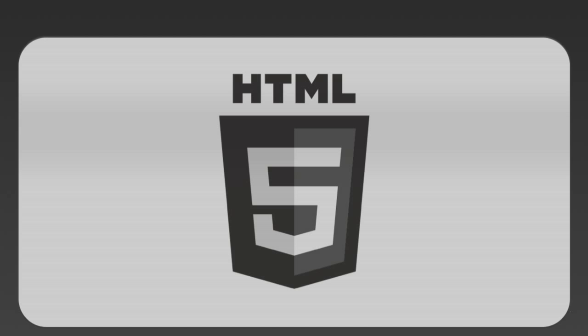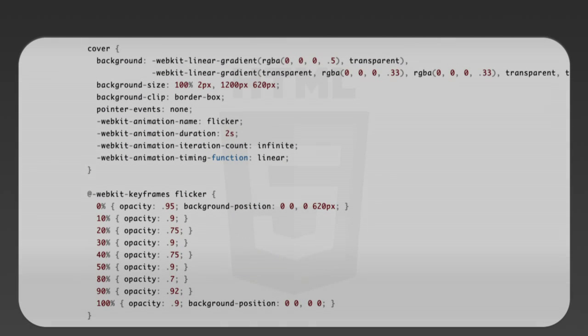This is all our tribute. And this is as easy as putting a couple of gradients together and animating them these days, which is pretty amazing to me, that we can do all sorts of things using HTML5 and CSS3. So that's one thing. There was a software tribute. And we also have a hardware tribute to the 1980s.